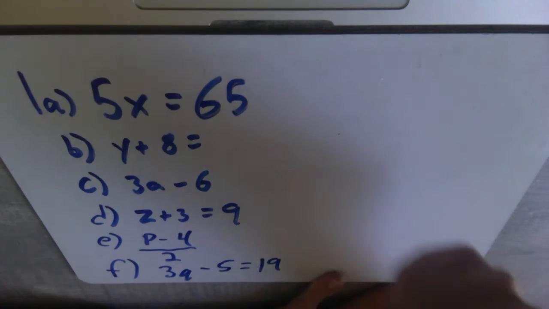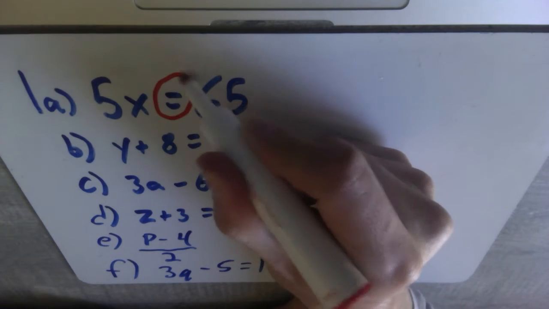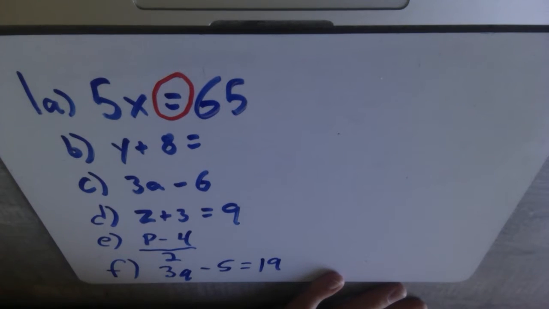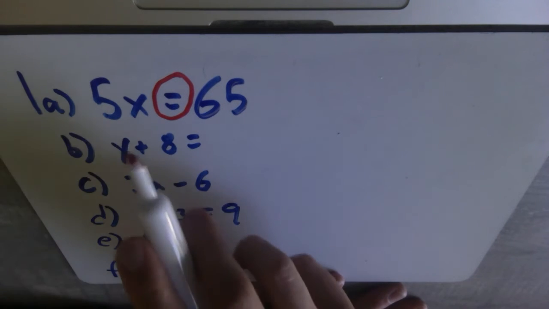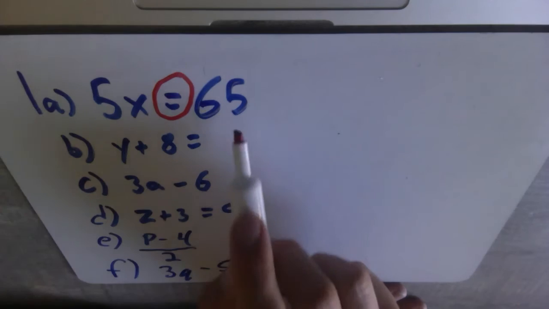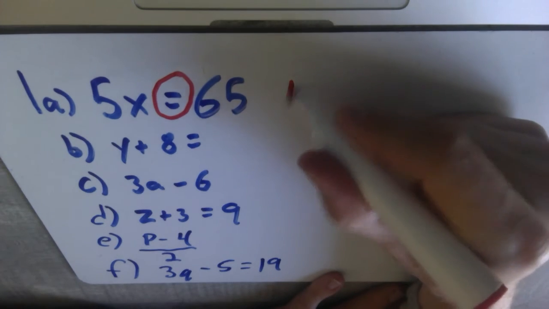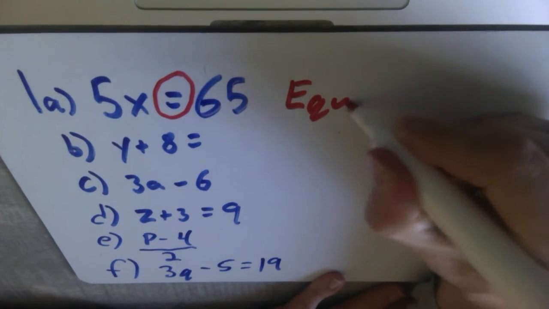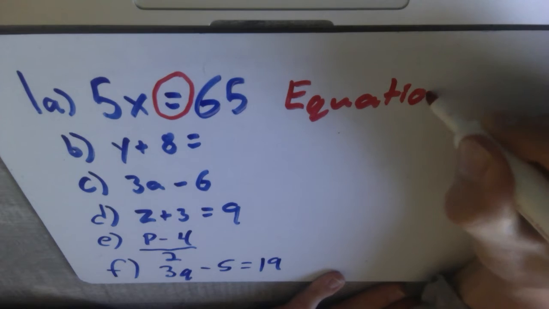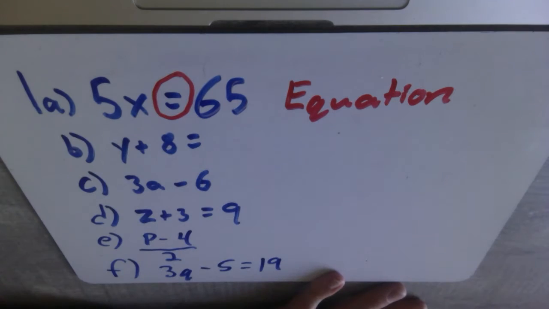It is an equation because it has an equal sign. It has a definite answer. So there's only one thing that works to put into our variable to get that answer of 65. Therefore, it is an equation. This question does not ask you to actually solve the question. It only asks you if it's an equation or if it's an expression. So there's only one mark here for saying that it is an equation, and that is because it has an equal sign.